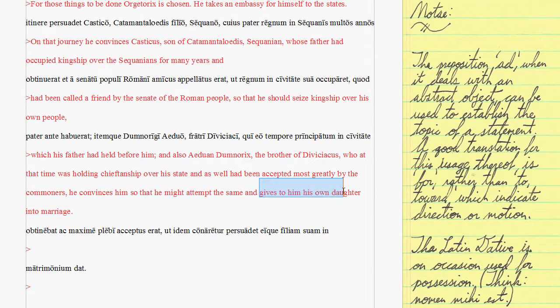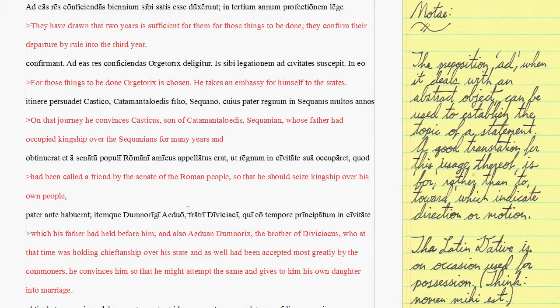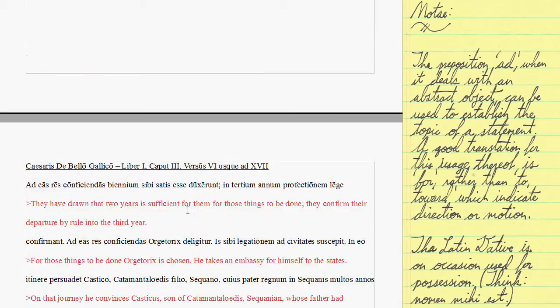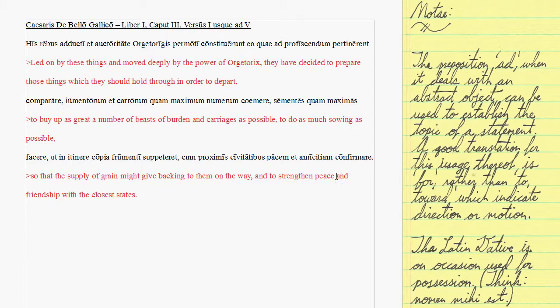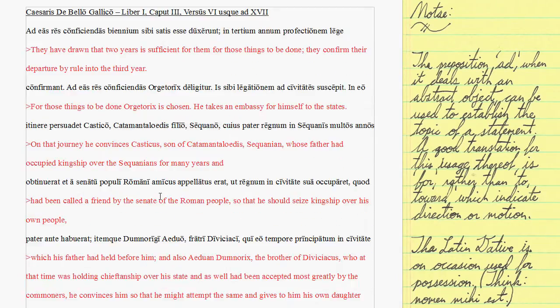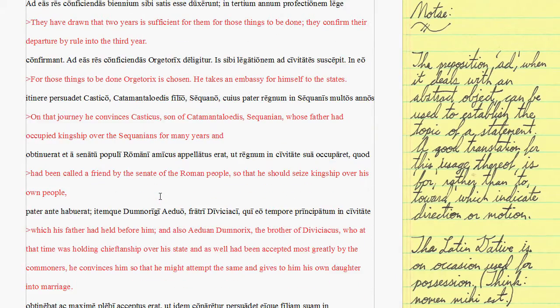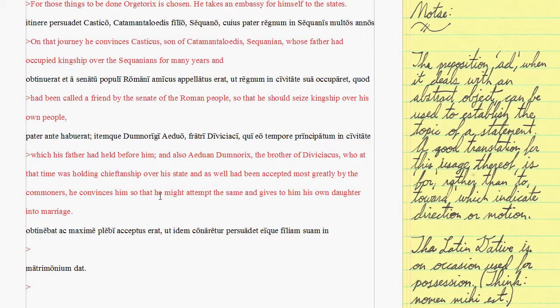and is trying to establish a kind of bond with this state, really. So with that, we've discussed the people and the other people. He's trying to gather some allies, really, with this. And I kind of foreshadowed here, talking about friendship with the closest states, and that's what we're trying to do: establish some connections to get these Gauls working together and to get Vercingetorix into his plan and get him in control of a bunch of people and get them to wreak havoc on all of Gaul.